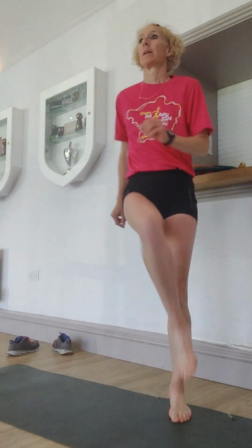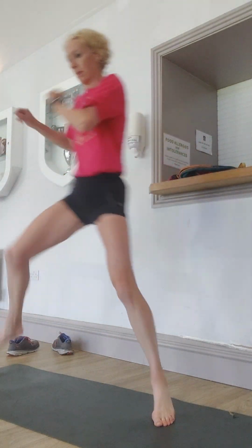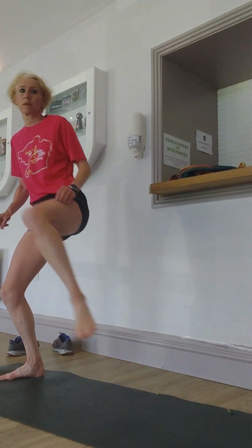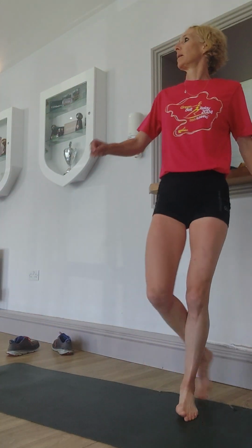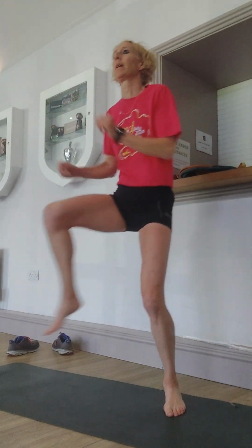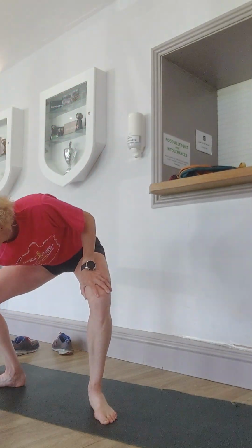So it's like a gate opener, with a jump. Let's go! Not seeing a huge amount of movement. Come on. Lifting and lowering. And time.